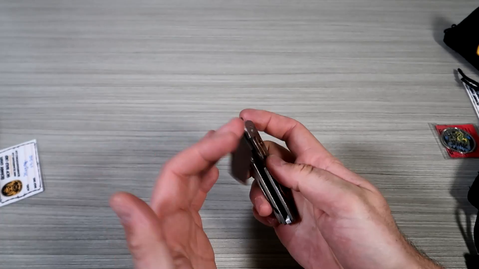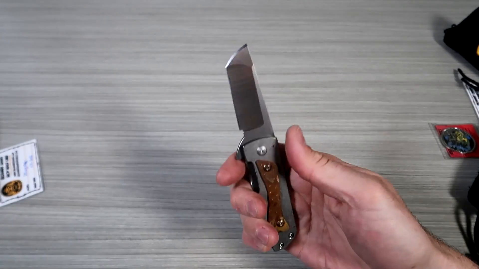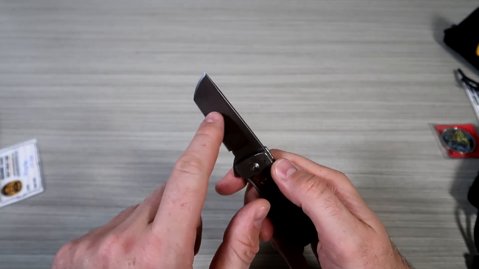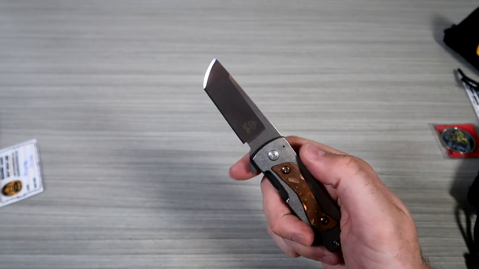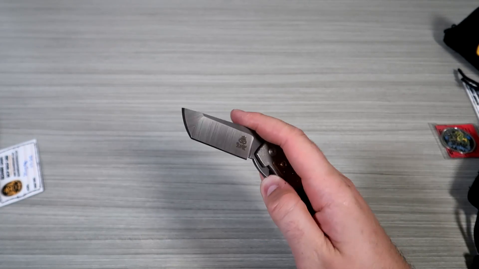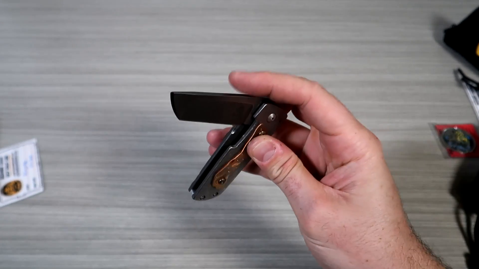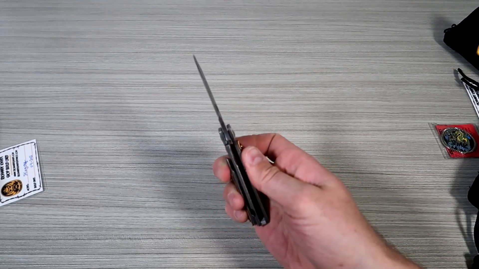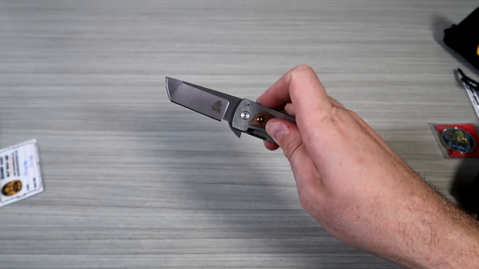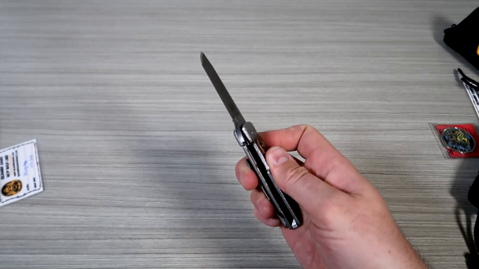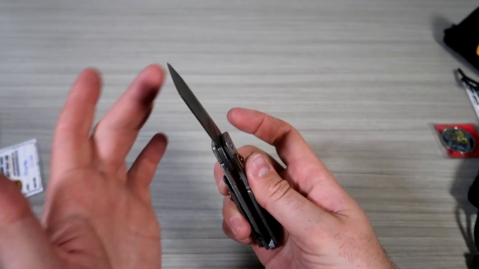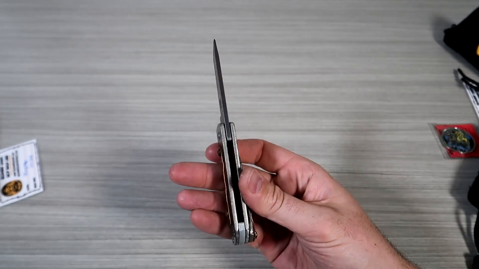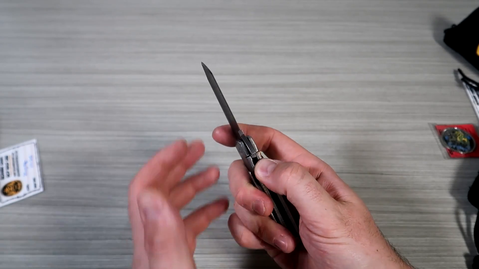This supposed to be a flipper. I guess you could flick it really well. Kind of like it, kind of purpley look to it over here. Beautiful logo and really easy to close it. But it's definitely not the smoothest knife. Maybe in the future it will smooth out, but it flies out very well. Look at that. Yeah another mini tank right here.